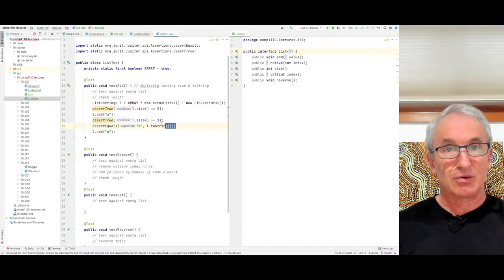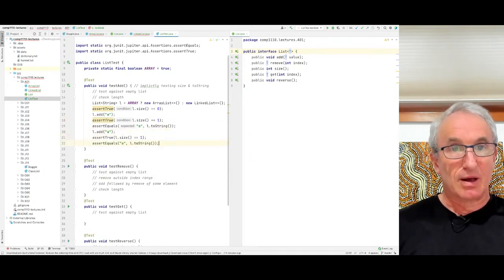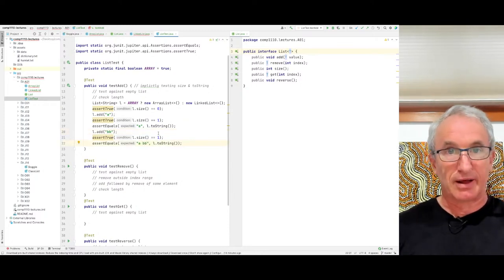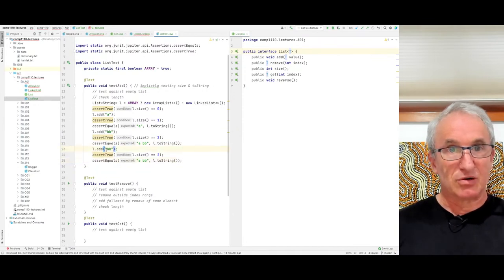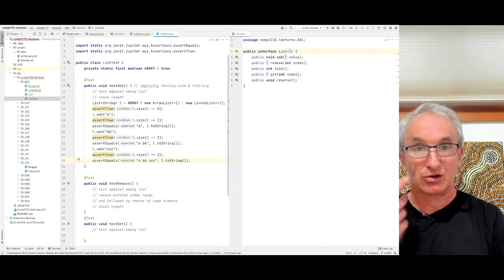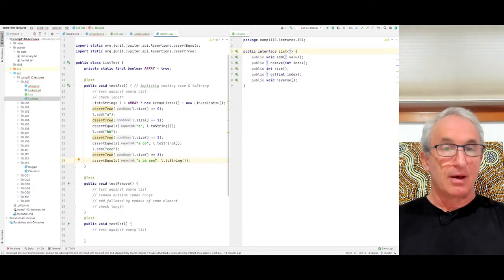Now what we can do is we can repeat this stuff here, and so we'll add BB like that if you want. And now what we should do is we should get A followed by BB, right? And the length should be 2 now, right? And we do the same thing over with 3. Right, so these are not particularly great tests, but you can see here we're testing a few different things. We're testing that our size method is correct, that our addition is correct, and our toString method is correct. If any of those break, these tests won't work, okay?